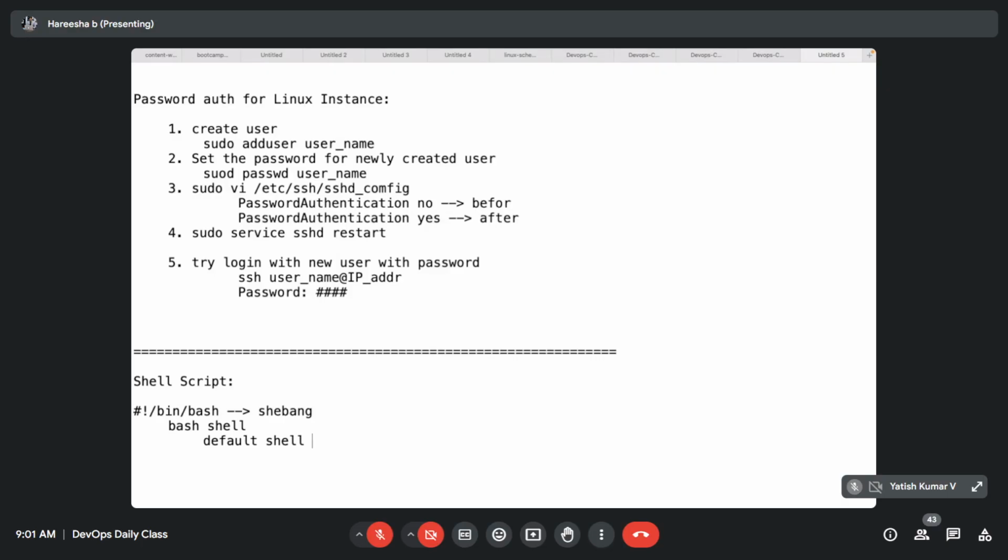Sir, can you please repeat that? Okay, if we didn't mention the shebang in the first line of the script, all the commands will be executed in the default shell.